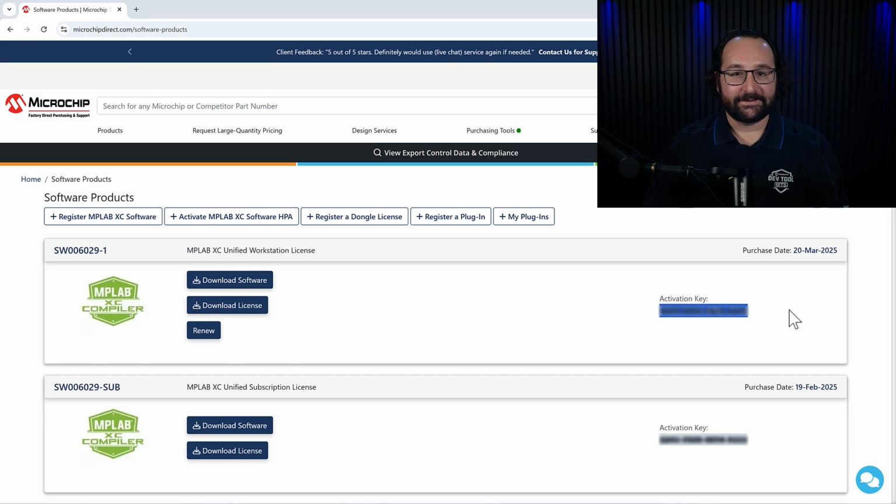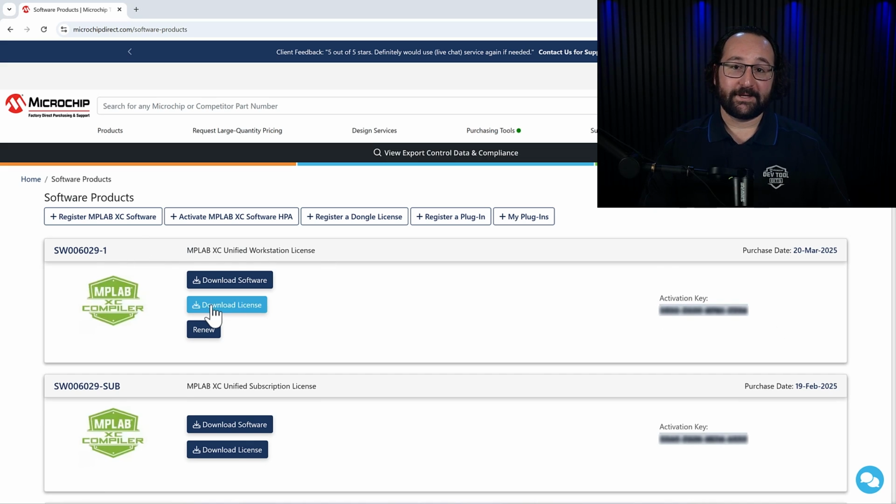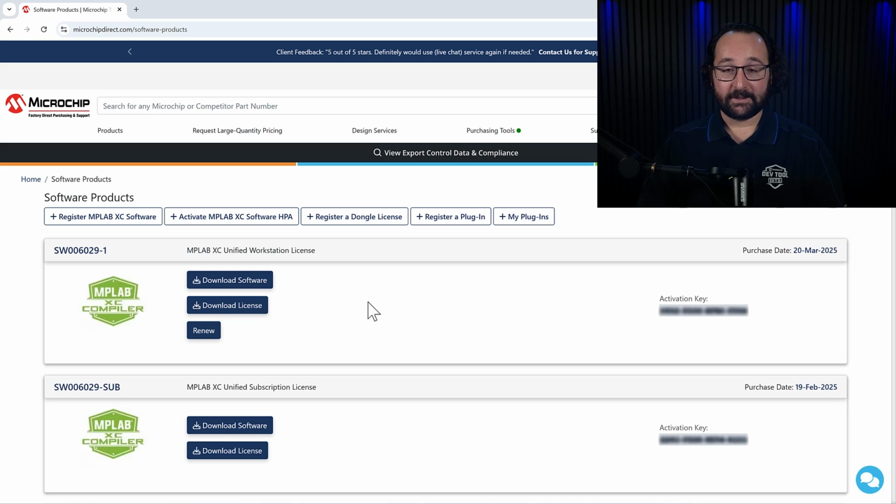Important thing to note about these migrated licenses, you should still download and install the updated license from here, and you can do so as is. Your activation key and your host ID will not have changed. And the older license will continue to work for the compiler type that it was for, as long as the HPA is still active, but you can also come here and download and install the new license file to start using the other compilers with this unified license and to help keep it updated. If you need help with downloading and installing or activating your compiler licenses, you can check out this helpful video here.